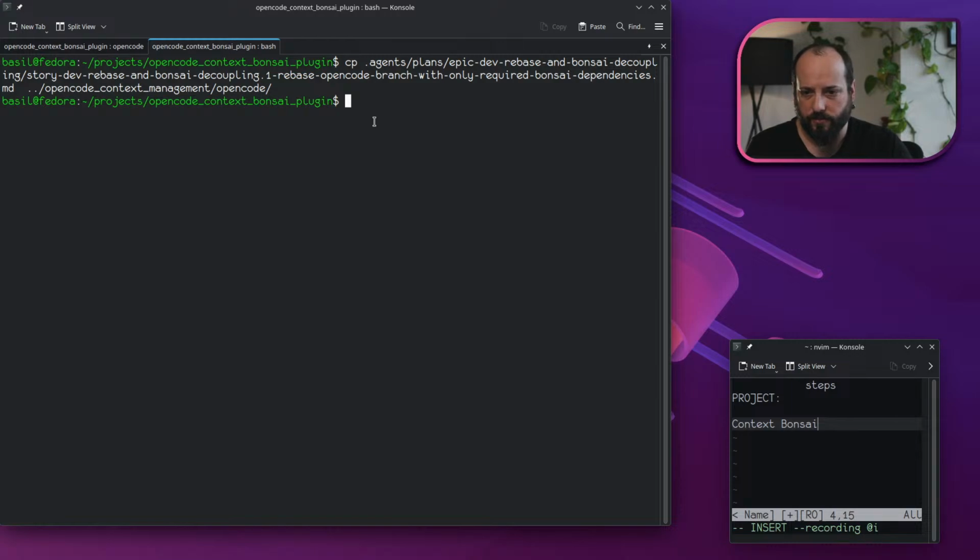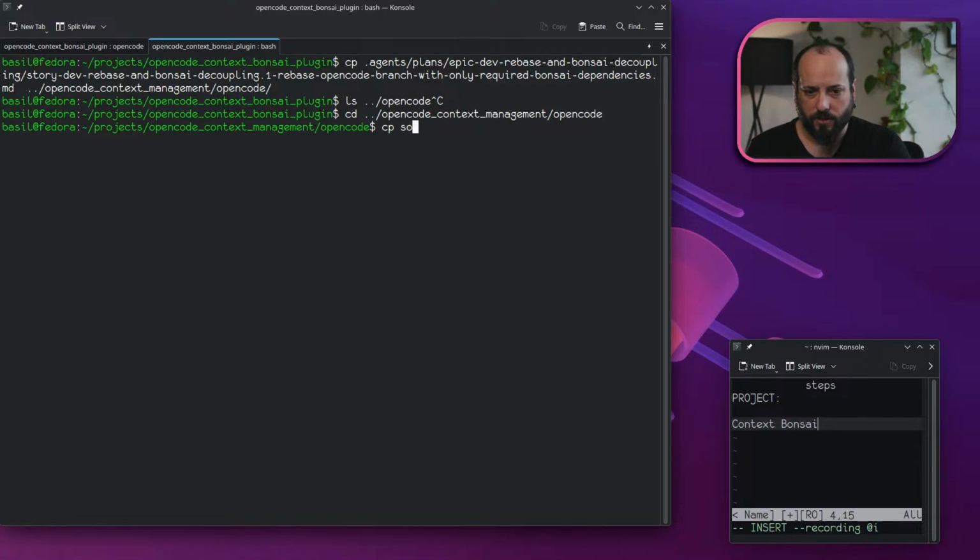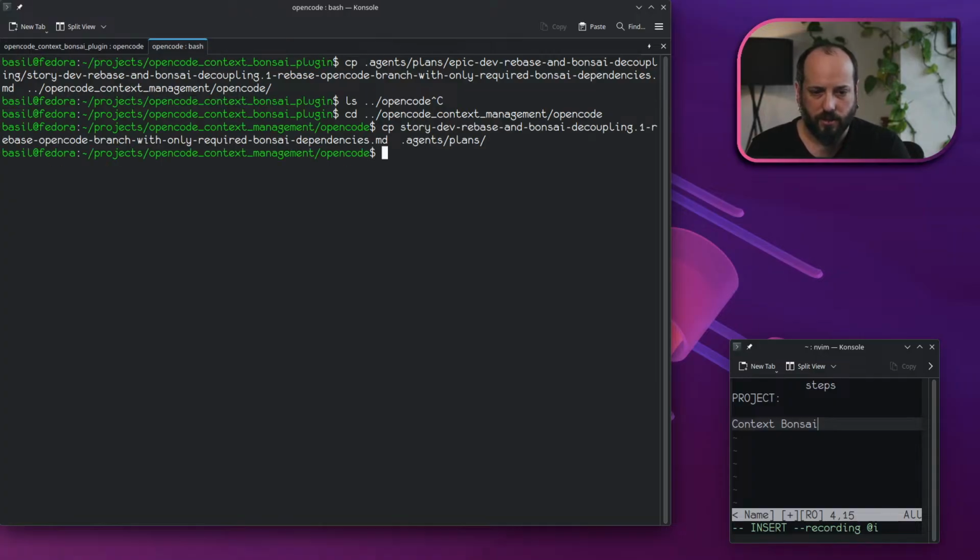Okay, so I think that worked. Oh, no, that didn't work. Yeah, I should have. Okay, let's just go over there, OpenCode context. Okay. That's what I intended to do. Okay. And now I'm going to start a new OpenCode session to do that here.